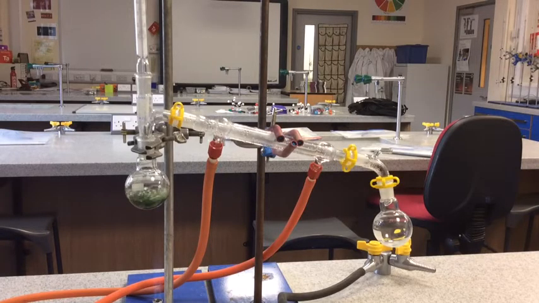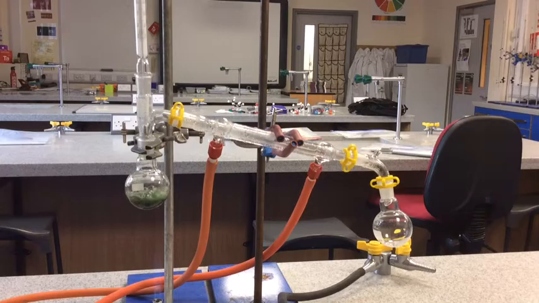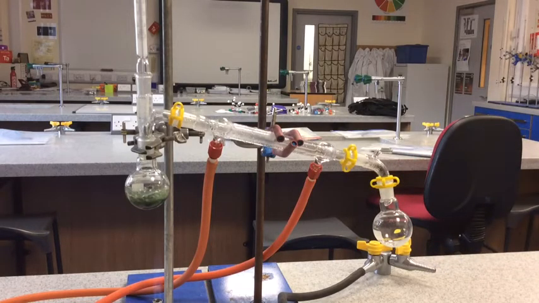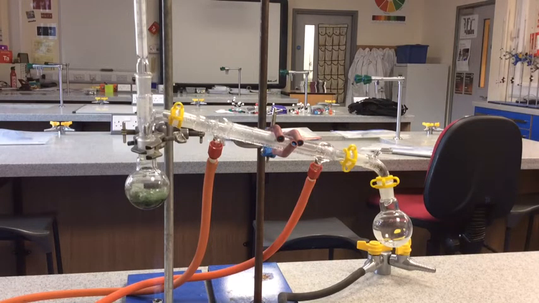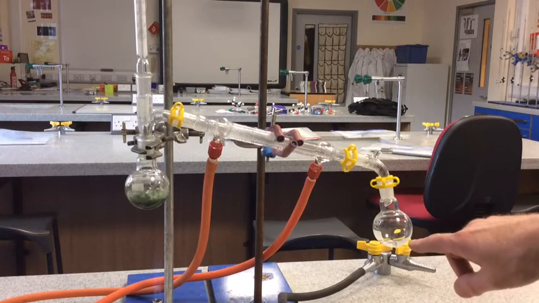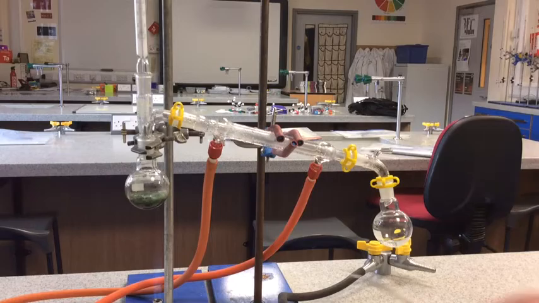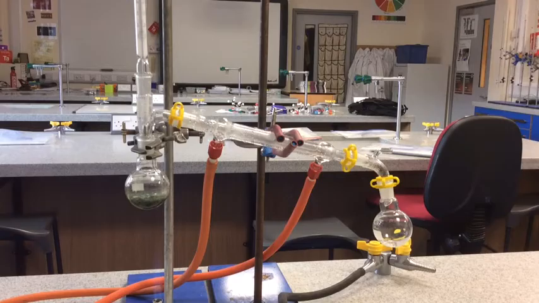I think we're going to get our first drop of product. There it is there! Here's the product coming through now. I'll zoom in on the receiver flask in a moment, but we've definitely got some product coming through there. There's another droplet coming down now - you can see it, definitely see it. I'm looking through the lens now, there it is. The reaction's working and we're getting our product in there. What is going to be inside this flask is the next question. Remember we started off with a primary alcohol inside the flask. Is it being oxidized once or twice? That's the question you've got to ask yourselves.